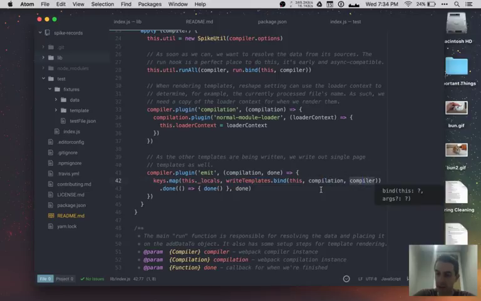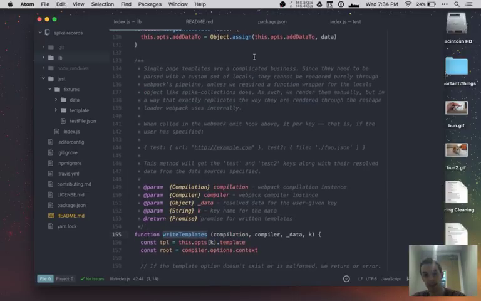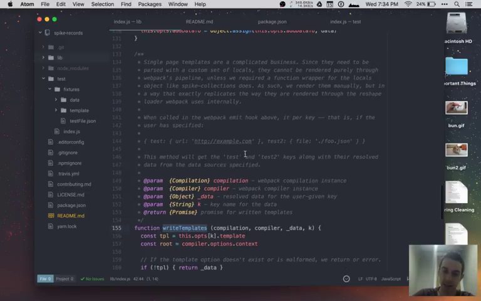And the reason is because these are both things that we need Webpack values from. And they're available here, so we want to make them available to this function when it's called as well. So the first 2 arguments will be these 2, and then the next 2 arguments will be the key and the value off of this data. So let's jump down to this function and see what's going on. Again, I've written a big, extensive piece on this, and I'll talk you through it now, but if you're coming back later, it should be helpful.